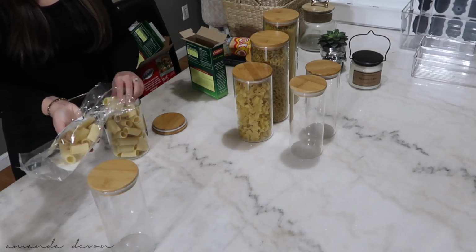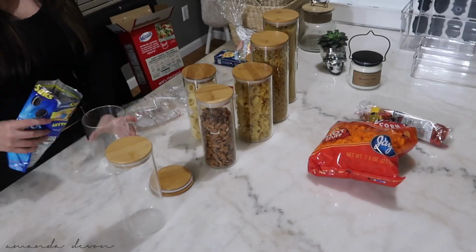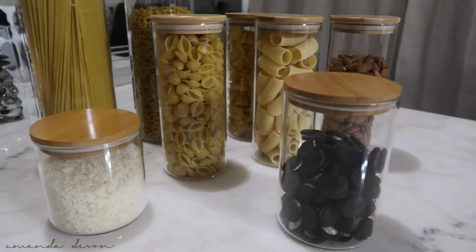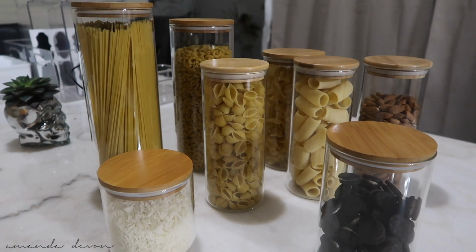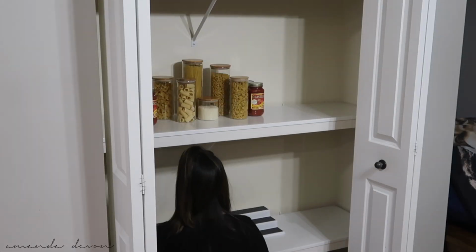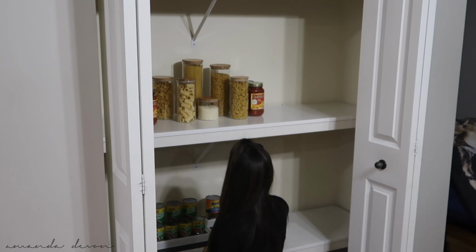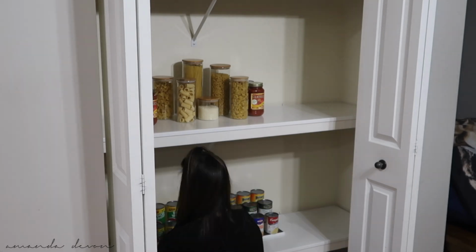It was very, very satisfying to see everything kind of come together. I feel like it just elevates that pantry look. It just feels a lot more put together, and just to be able to see, that's my biggest issue. I want to see what I have. So these really, really help a lot. Now, because she's my friend and I like doing stuff like this, I did help her along the way. But if you were to get any of her services, that is entirely up to you. If you want to help or you want absolutely nothing to do with it, she will do it all.